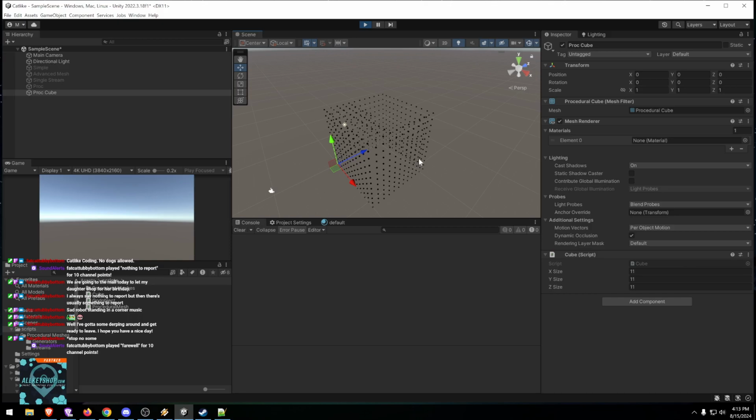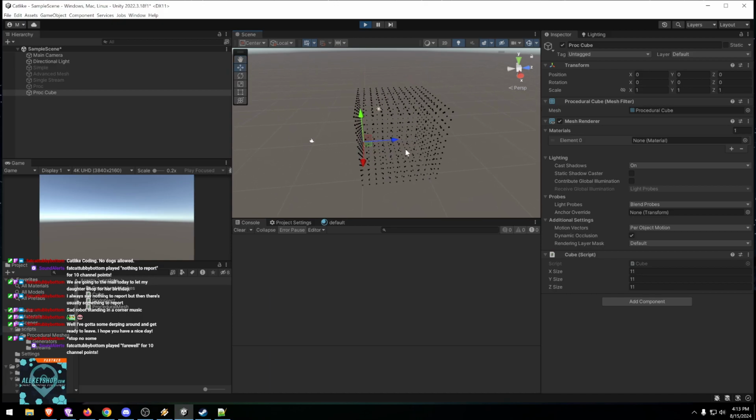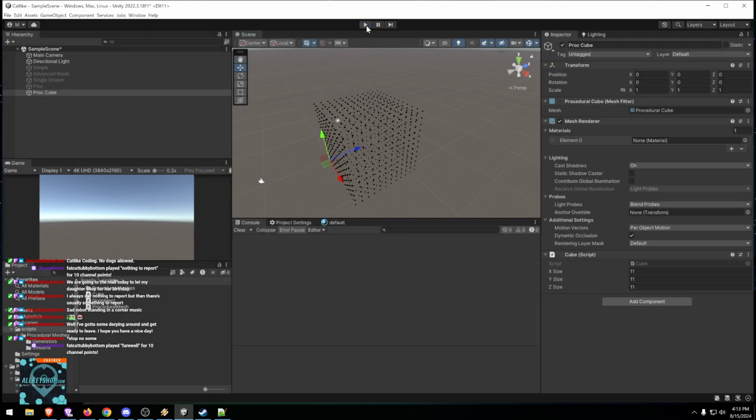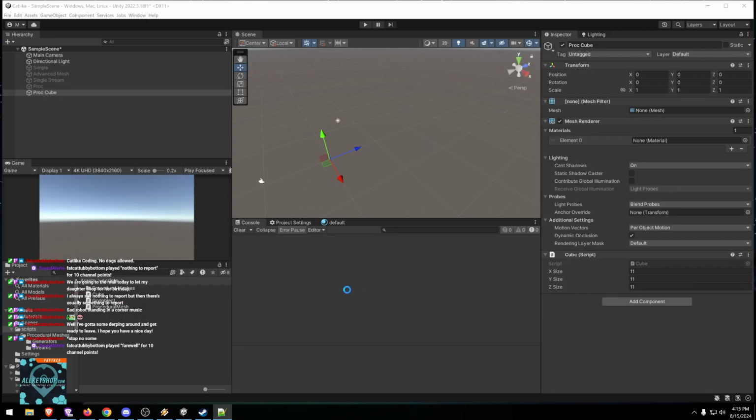This is something we can wait for. Paint it in. And we're done already? What about the middle places? No, of course, it's just the outer shell that is the mesh. Good, so we did this all now. Let's save it and see if it throws an error or not.